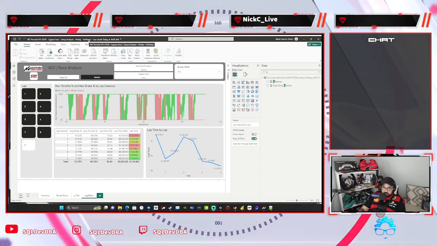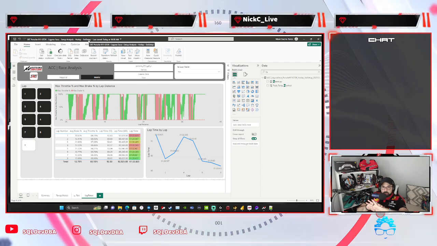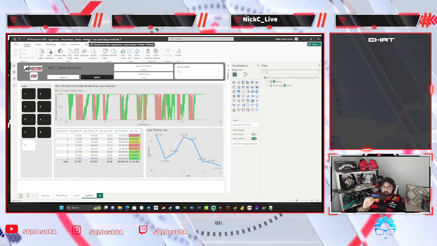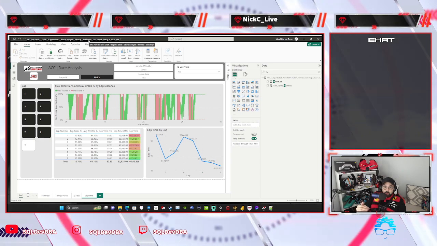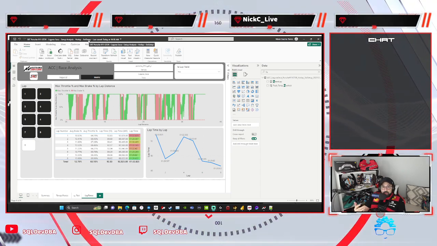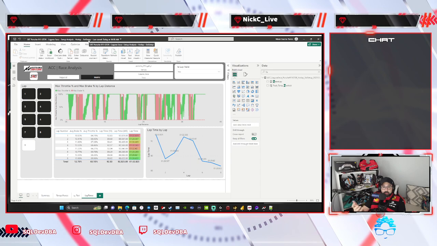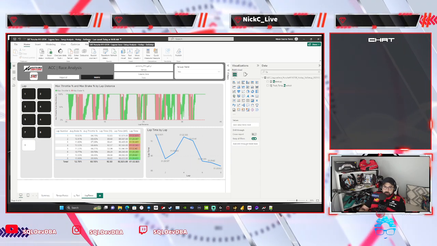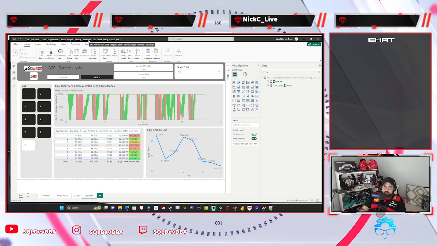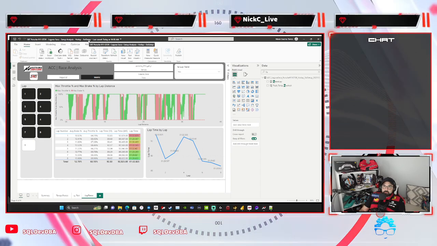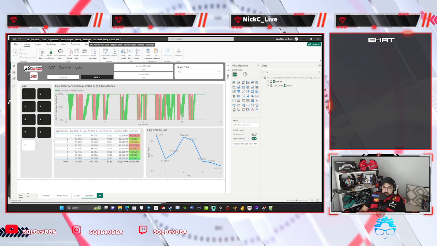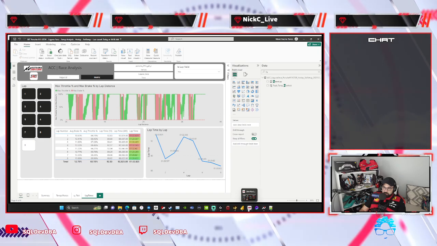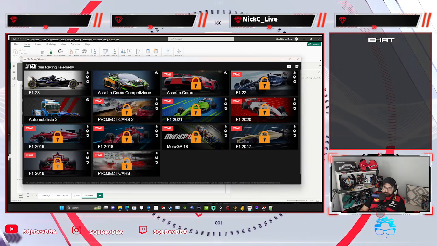So instead, I want to overlay the two sessions on top of each other so that in one place you can see how a particular setup improved or made worse the lap times. First and foremost, I'm going to run two sessions around the Nurburgring. The first will be with a standard setup, and the second with a GoSetups setup, using Sim Racing Telemetry the whole time. So let's get that started.